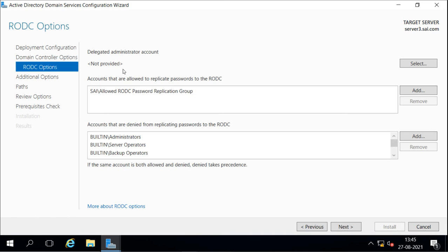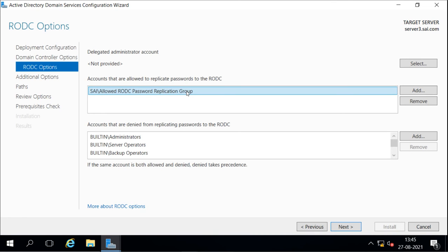Then we can select the accounts that are allowed to replicate passwords to the RODC. So we can select the group for which we want to allow password caching, the group we created for those 50 users. By default there is one group there, the Allowed RODC Password Replication Group.